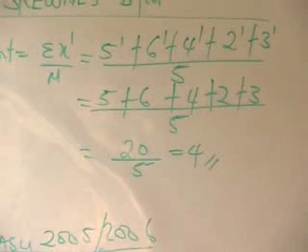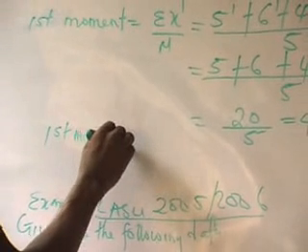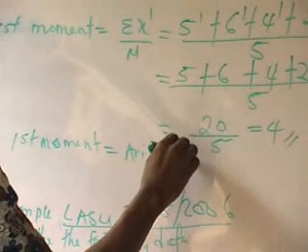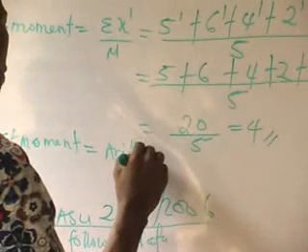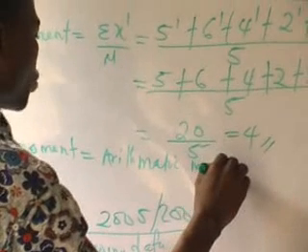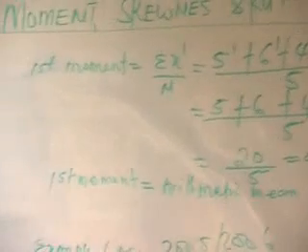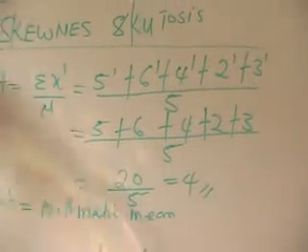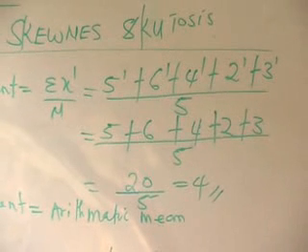When you add it together, I want you to know that first moment is the same thing as what? Arithmetic mean. Are we together? First moment is the same thing as arithmetic mean. So please take note of that, because under objective questions they can ask you. So first moment is the same thing as arithmetic mean. This is the answer. If it's not clear, go backward and replay as many times as possible to get your understanding.